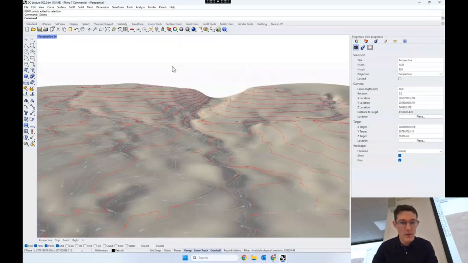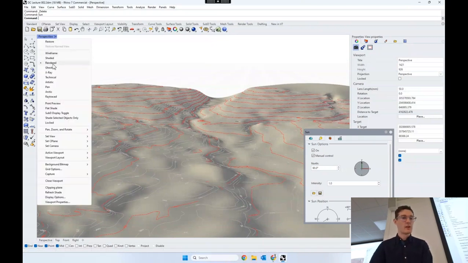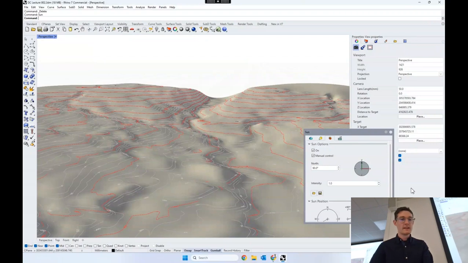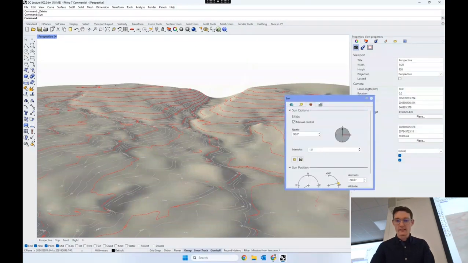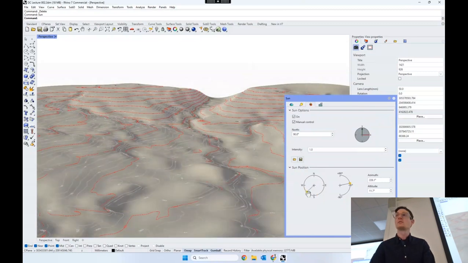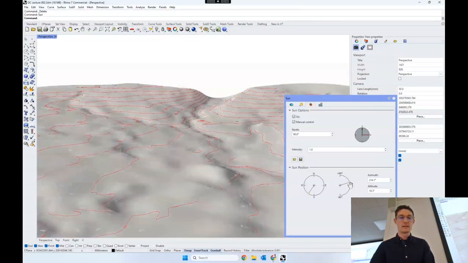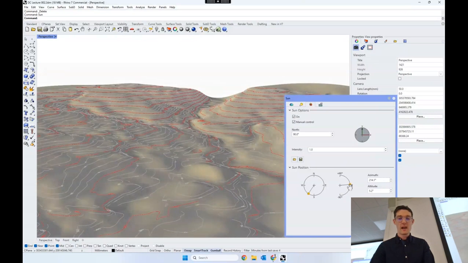So there we are. And we're looking at this. I'm in the rendered viewport. I've chosen to use rendered rather than wireframe. So I've just tapped this little down arrow in the top left-hand corner, and I've gone to rendered. And what that does is it gives me access to change things like the position of the sun, so I can see where the shadows are going to be in my landscape, which is pretty cool. I can see, obviously, as the sun comes up and down in the sky, if I bring it down low enough, this is kind of like the evening sun.